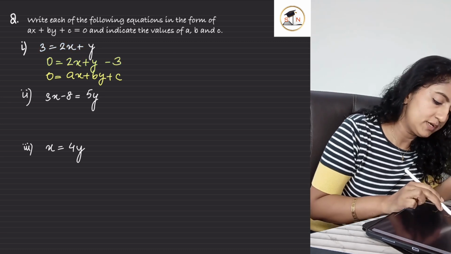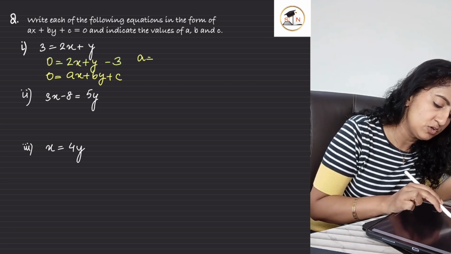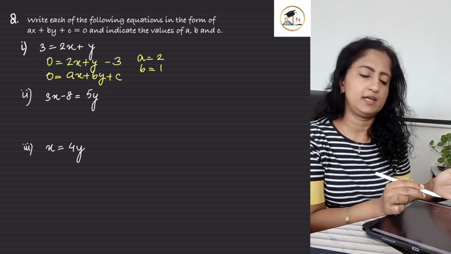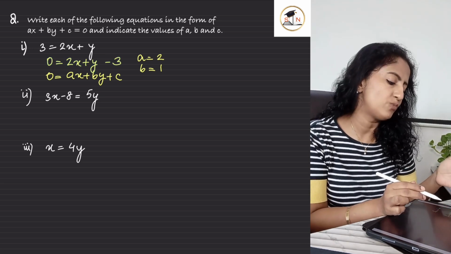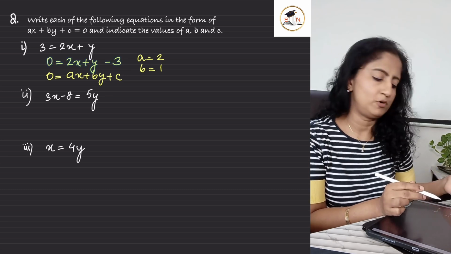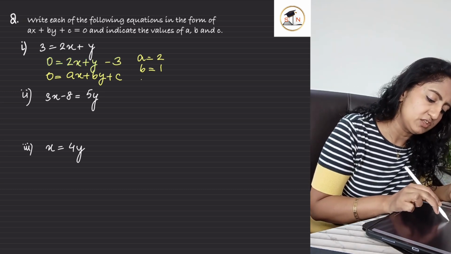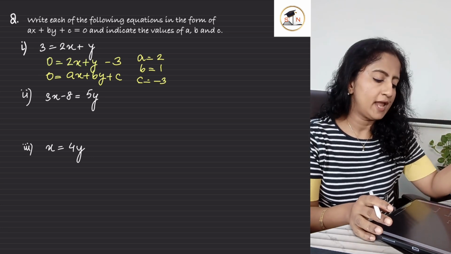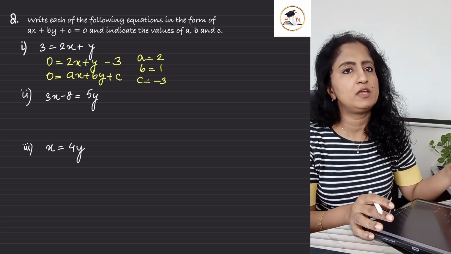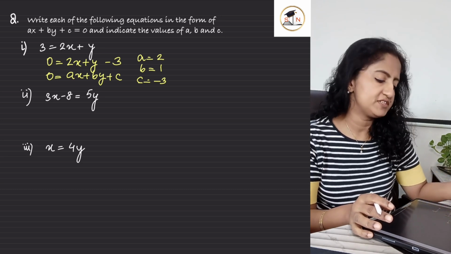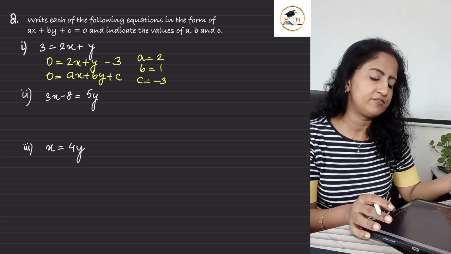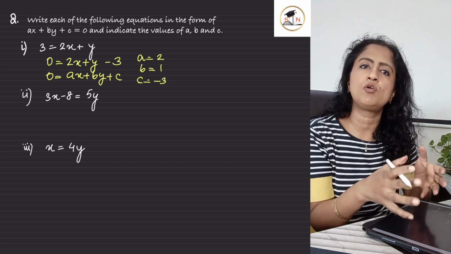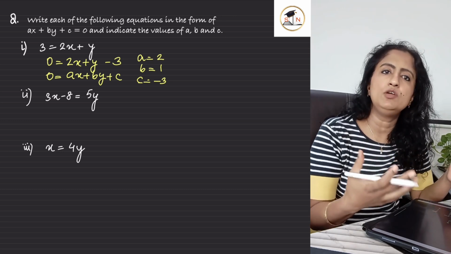Now, going over here, they had asked in the question the values of a, b, and c as well, right? So what is a? A is 2, b is 1. Because we cannot see any coefficient with y, that means it's 1, and since y is positive, the coefficient is positive. Now, what is the constant? The constant is -3. So guys, you have to ensure that you carry the sign when you're writing the value of a, b, c. If something is positive, obviously, you will just write 2, 1, like I have written for a and b. But if something is negative, that negative will come along in the value of whatever a, b, or c.